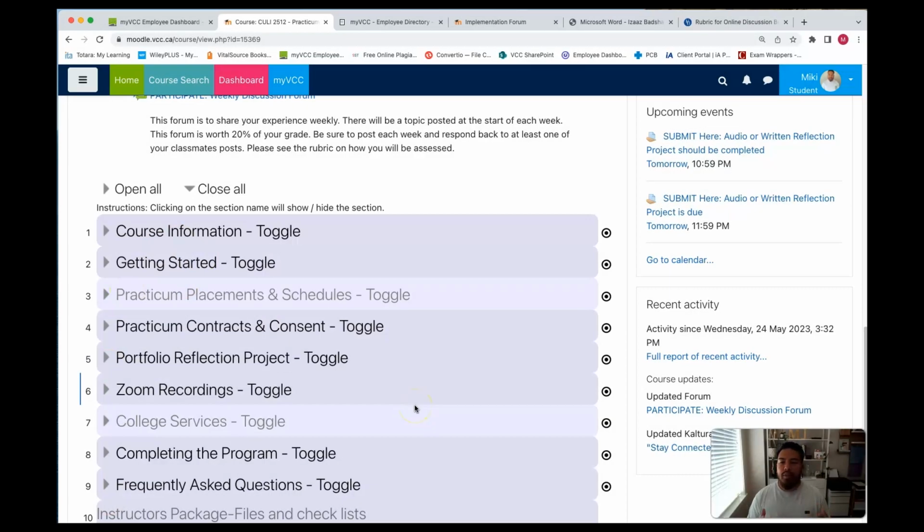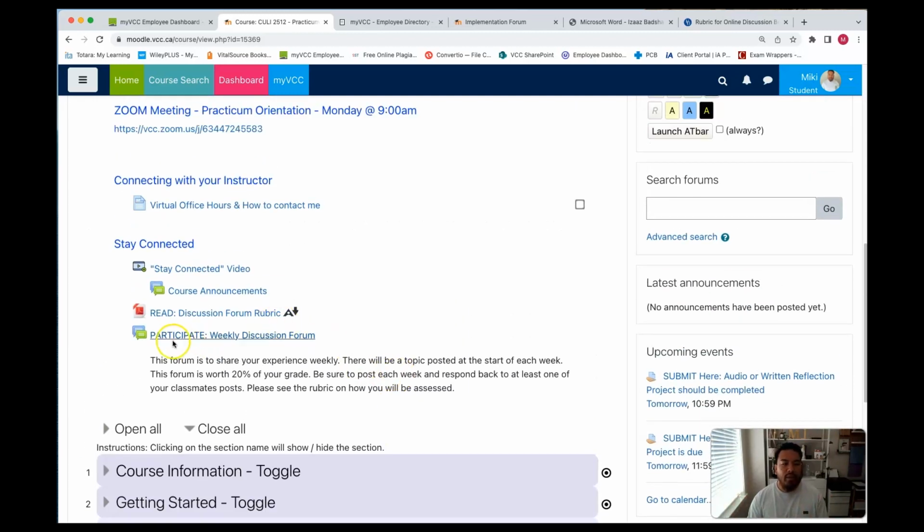I would say the percentage of collaboration in this course is almost all done asynchronously, as the students will be placed on different sites or locations around the city, and the collaboration comes from the discussion forum. So this wasn't here before, and this is something that I wanted to try and implement to have more engagement between the students and a chance for the students to share their experience while they're on practicum.